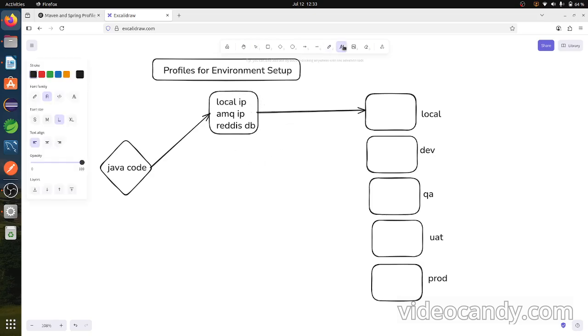In a Spring Boot application there is an application.properties file, which is present by default.